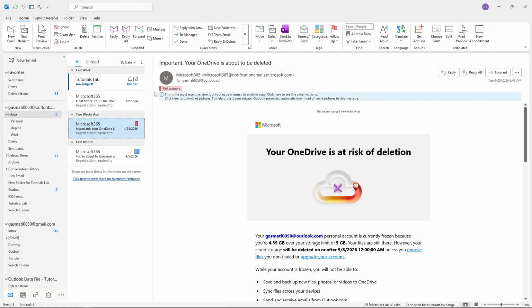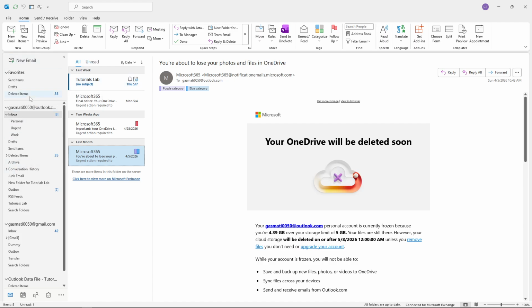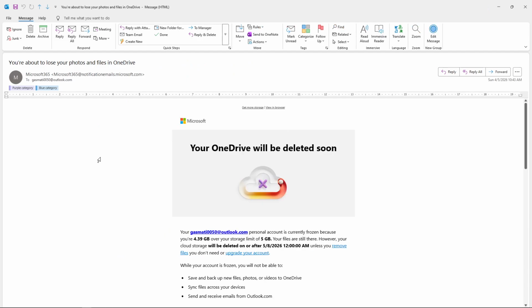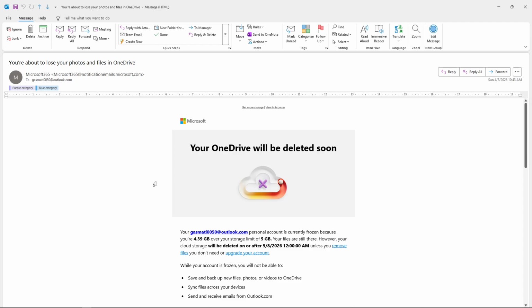Now that my emails are loaded, I'm heading over to the inbox pane on the left side of the screen. This is where all my emails and email folders are located. From here, I'm looking through the list to find the specific email I want to print with a custom font size. Once I spot it, I'm going to double click on that email to open it in a new window. This step is important because I need the email fully opened before I can access the print settings.